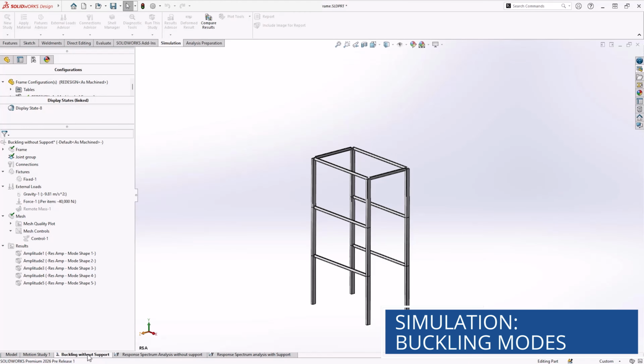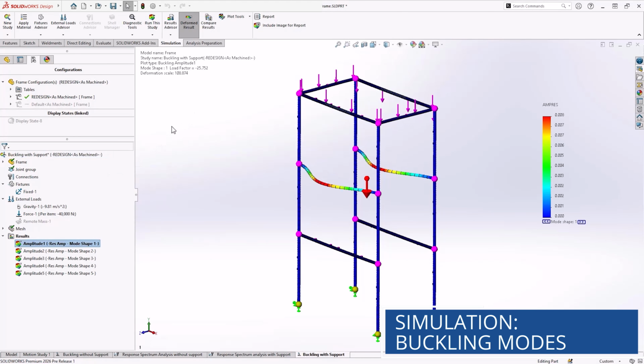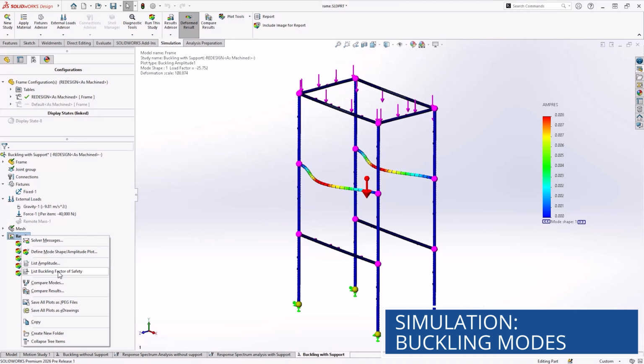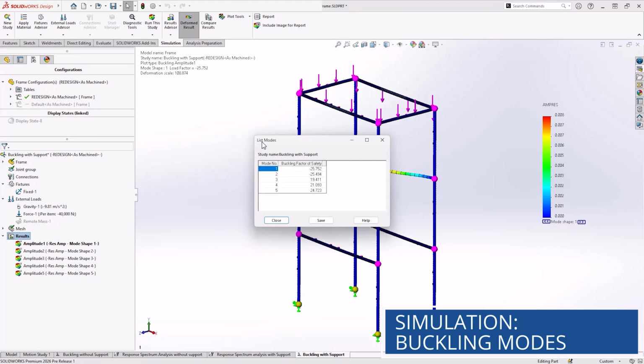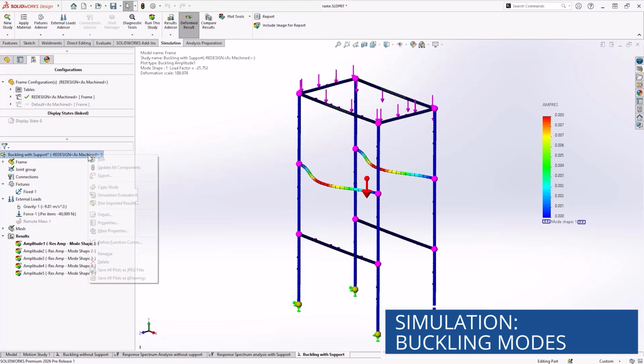With this new configuration, we need to re-evaluate buckling to understand at what load levels the structure could fail. In previous versions, buckling studies often reported negative load factors, representing load reversal and indicating instability under compression applied in the opposite direction of the defined load, which complicates results interpretation.